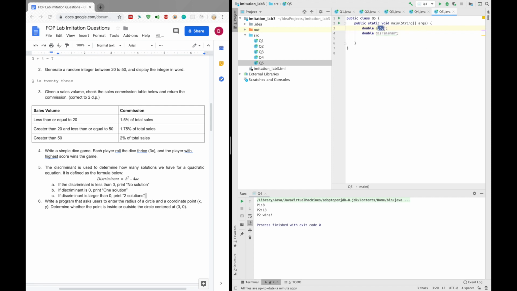So if a is 1, and b is 2, c is 3, then the discriminant should be b squared, so which means b times b minus 4 times a times c. And let's just output the discriminant to the screen.